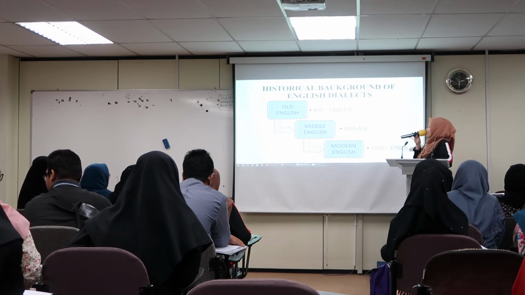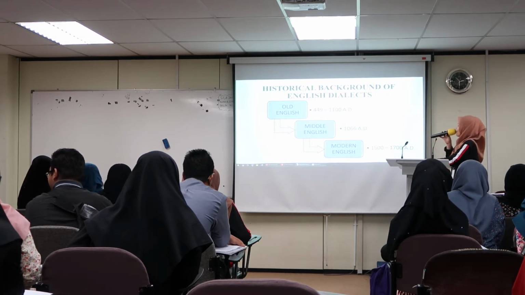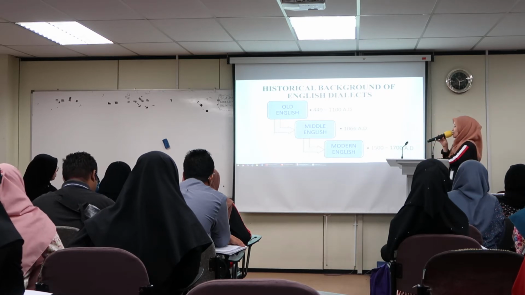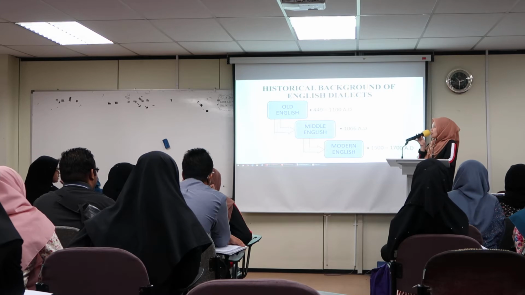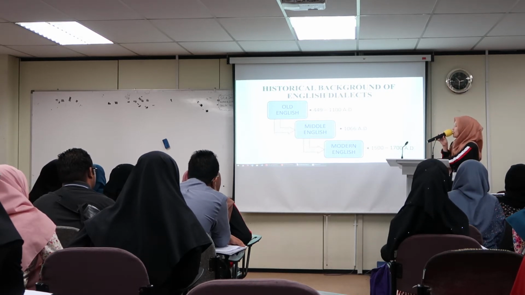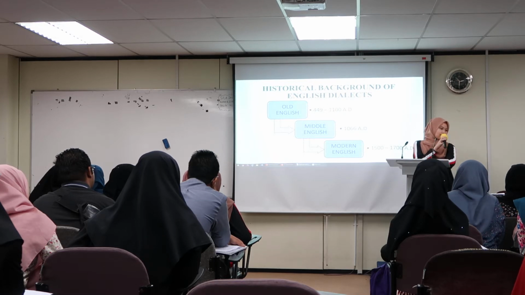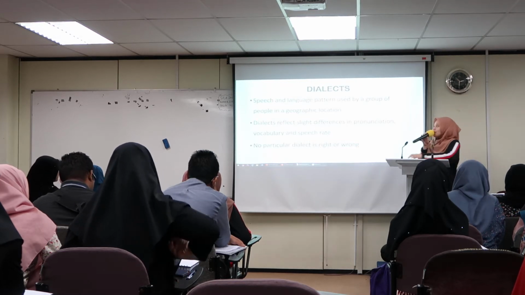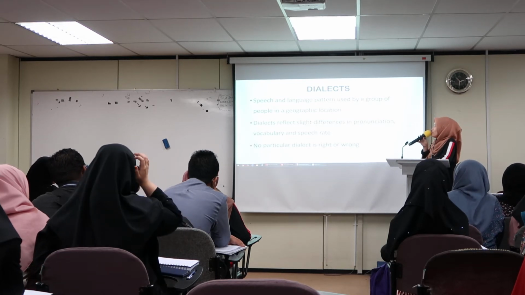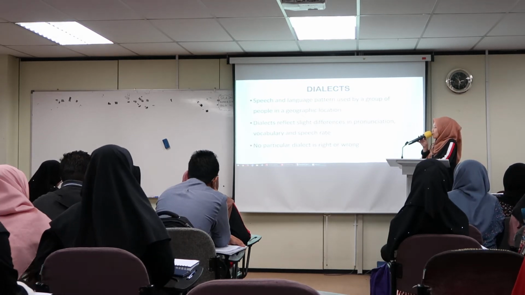So this is the historical background of English dialect. We have Old English, Middle English, and Modern English, but I will present on the dialects of Old English, which is from 449 to 1100 AD. Next. So what is dialect? Dialect is a speech and language pattern used by a group of people in a geographic location.